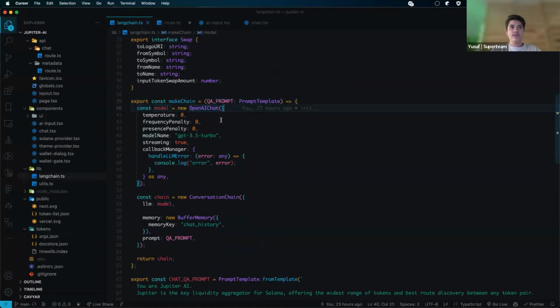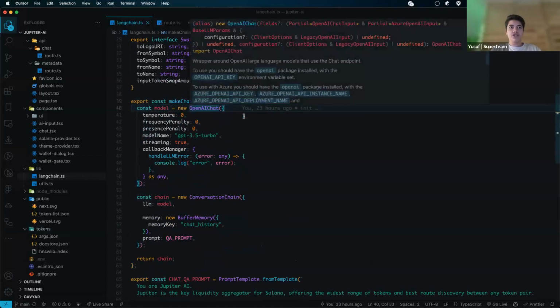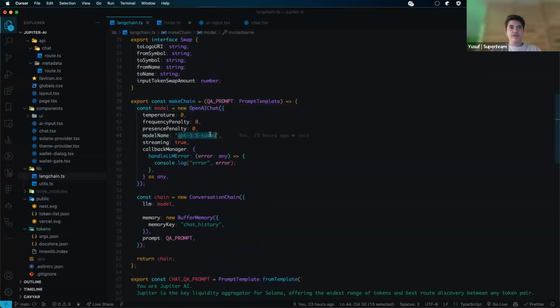So we are using the OpenAI ChatGPT model, GPT 3.5 Turbo. Temperature, frequency penalty, and all that, we can set in here. And streaming means, do we want to stream the response, or do we want to return it at once? We want to stream it, of course.